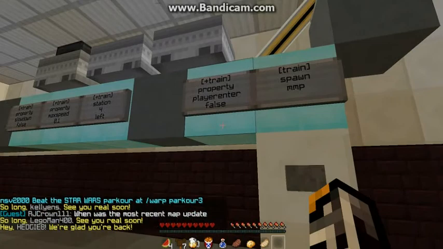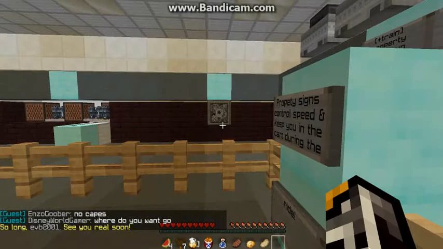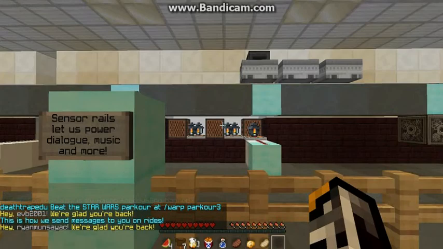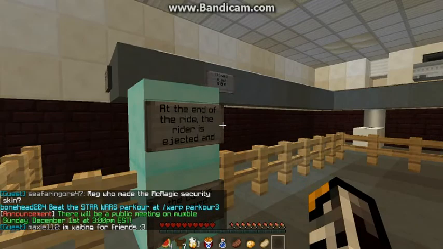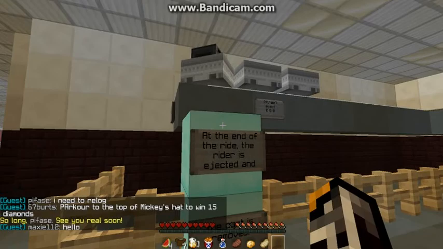Property signs control speed and. Supposed to do and surveils let us power dialogue, music, and more. That's cool. The end of the ride, the rider is ejected and the cart is moved. So this is how they do all the rides. That's cool.